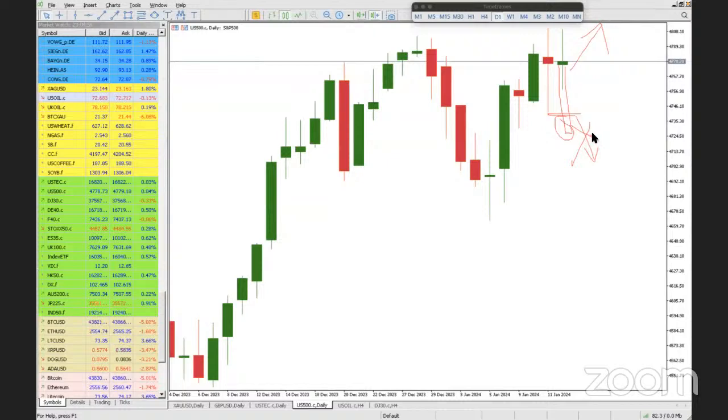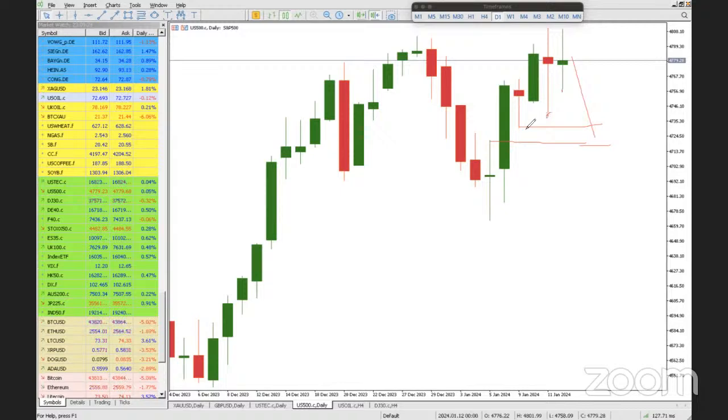If bias is bullish for tomorrow, this is not for today, for tomorrow, that means we can be using order block, fair value gap to start looking for entry for buy. Where is the order block? Where is the fair value gap? I think I can see one, very clear one from here. This and this is a fair value gap. So for tomorrow's price action, it's possible that the price can pierce here to clear this liquidity, clear this liquidity, clear this liquidity, and go up. It's possible. There is nothing that is not possible.